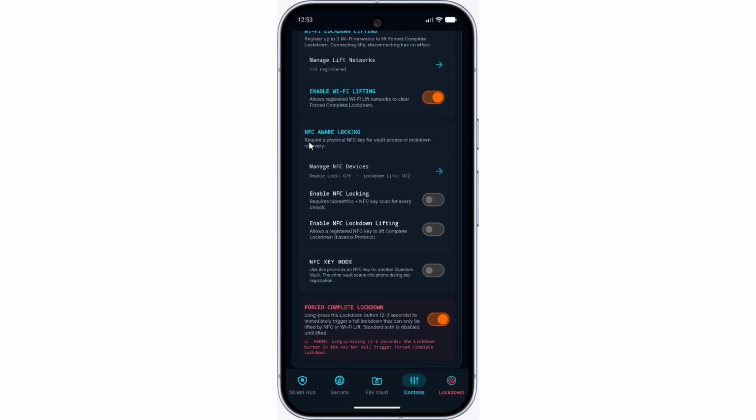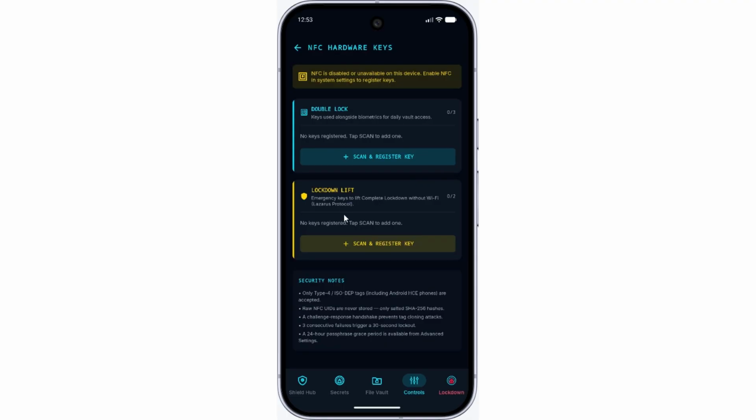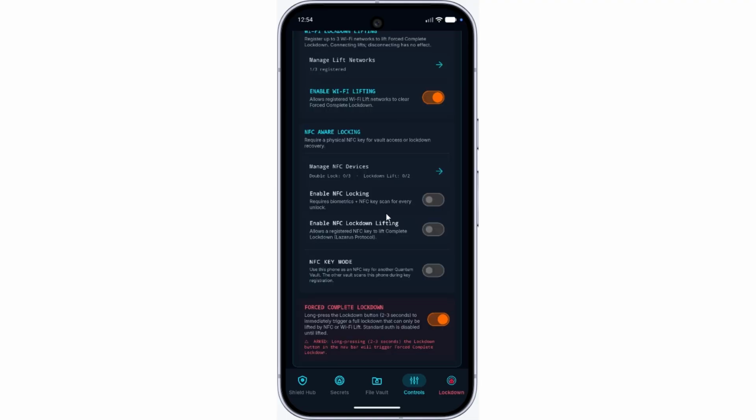Similarly, exactly similar to Wi-Fi, you can register multiple NFC devices here. And NFC devices can be used just like a key to lock and unlock. You don't have a network like a Wi-Fi network, so in this case your NFC key will become your physical key to your vault.